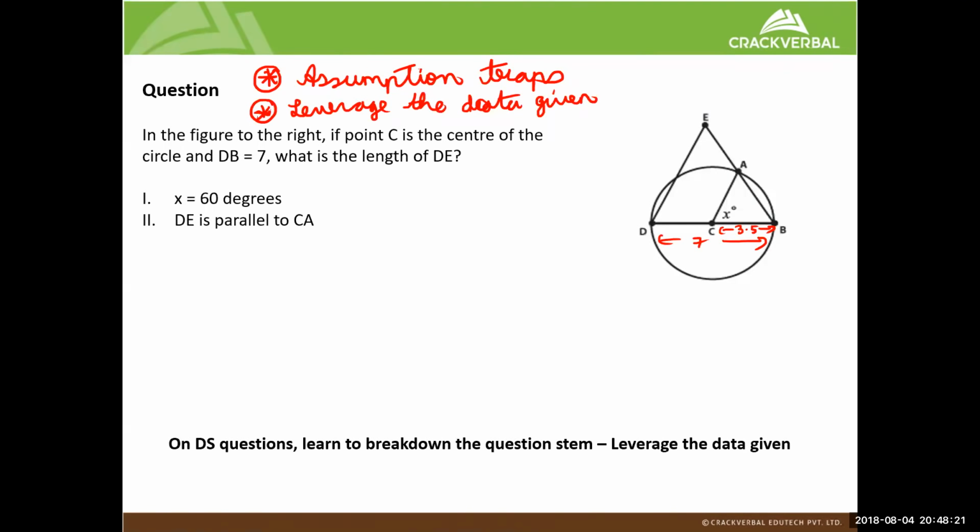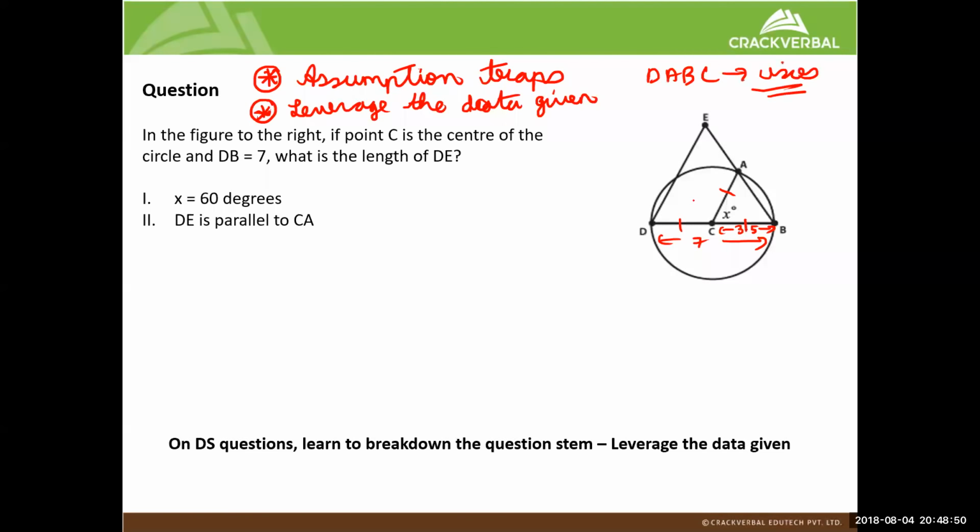There's one rule that I always follow when I work with circles. I always identify the radii of circles. So I know for a fact that CD is the radius, AC is the radius, and BC is also the radius. So I know the triangle ABC from the figure itself is isosceles because AC and CB are equal, right? Because they are radii of that circle.